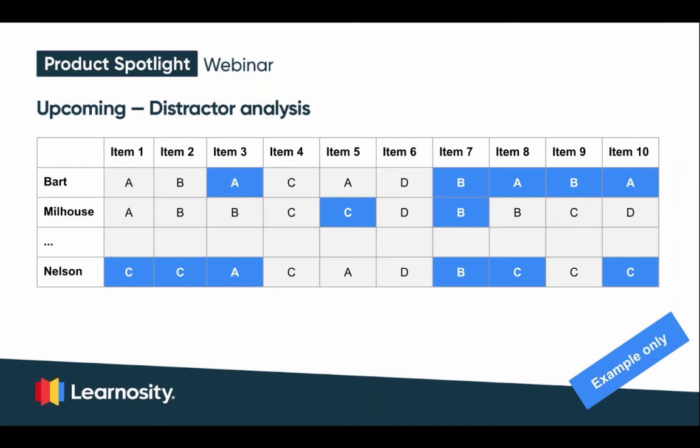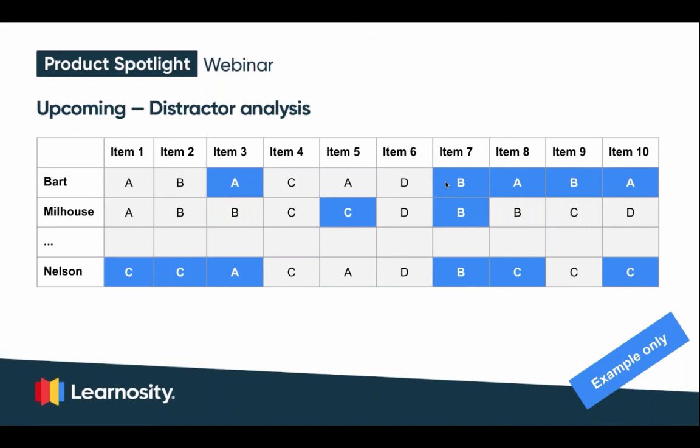Here's another example of a different way of looking at the same data. Maybe it's a simpler way. This is just a straight grid of student names here, and then I've just highlighted where students provided the incorrect answer. So without doing any fancy charting, we're literally just showing the raw response that students chose.